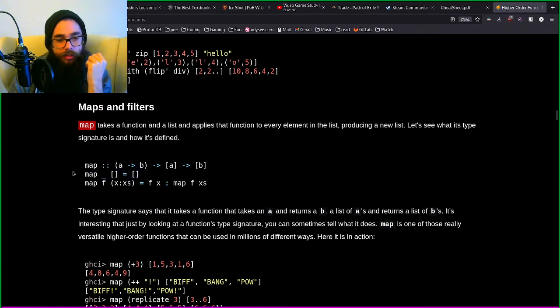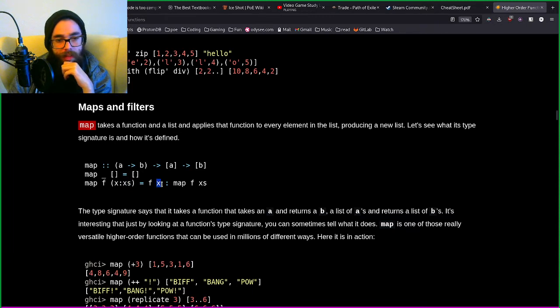And the edge case, of course, is an empty list. Yeah. And we apply our function to the head, and that's our new list. Right. Map the function to... Oh no, it takes the function and it takes the head and the tail of the list.